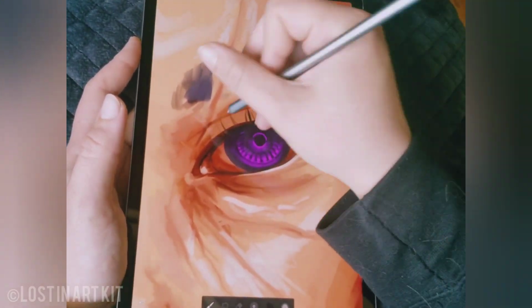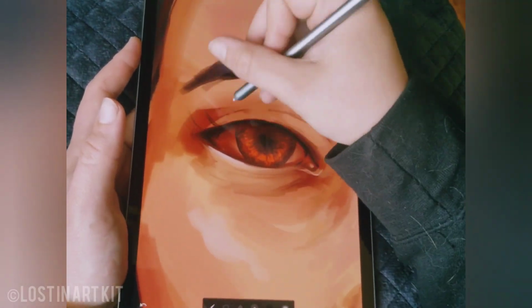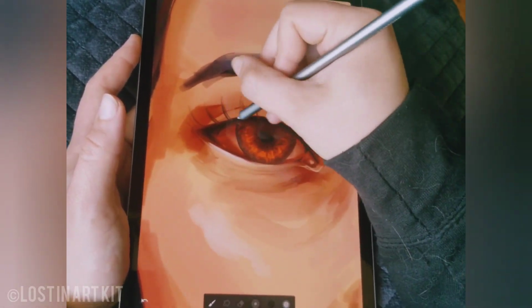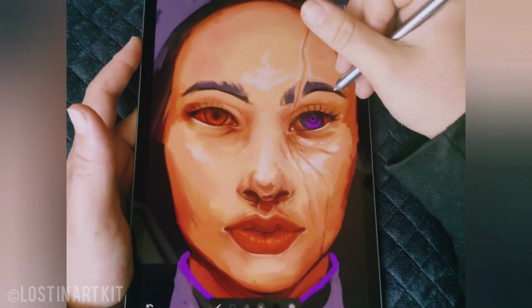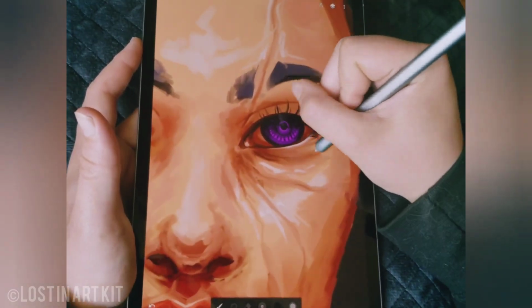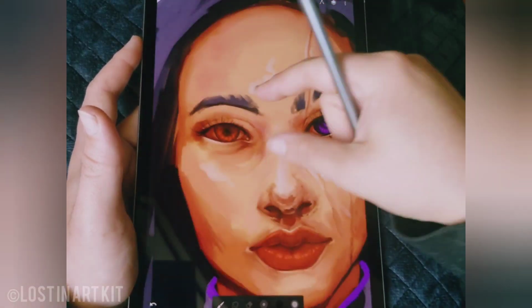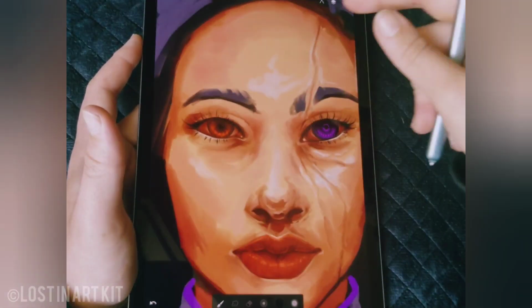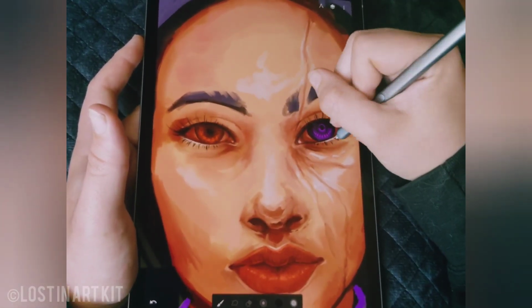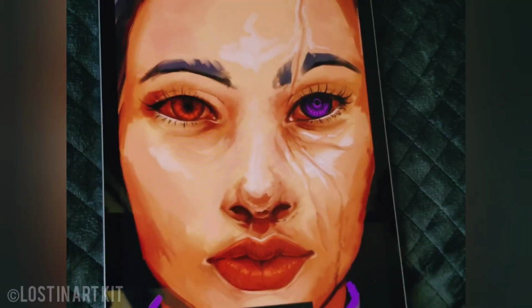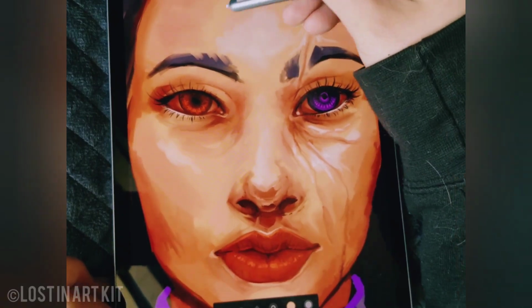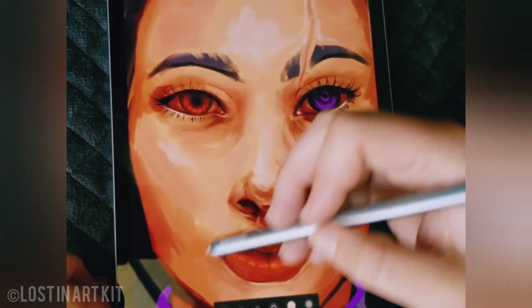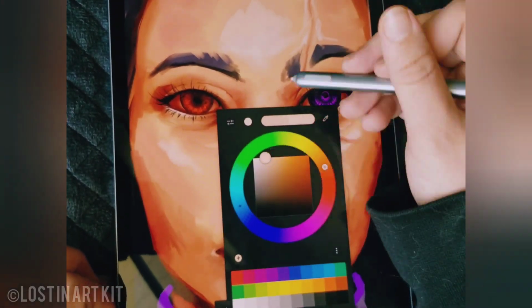I didn't use a reference for this one because it was just a quick practice demonstration to show you how I do skin, of course, but if you're struggling and you can't do this kind of stuff from memory, please use a reference, and it's incredibly important. And then that way you can see how the light interacts off of that specific reference. And you can copy it exactly and then use that for future drawings later when you want to create something out of your imagination.